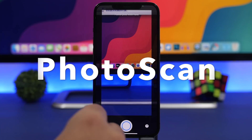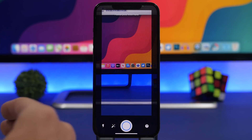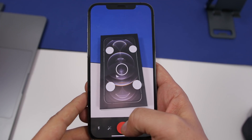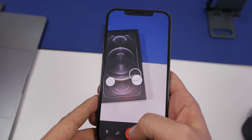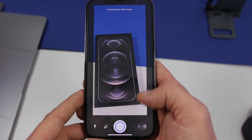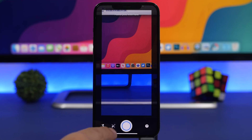The next app is Photo Scan by Google — one of the best photo scan apps on the App Store and completely free. It scans printed pictures or documents very well. You just point the camera and take pictures at all the circle positions it shows on screen, and you'll have a perfectly scanned photo on your iPhone. There's also a glare removal button that removes glare from pictures when you scan them, making them look really great.